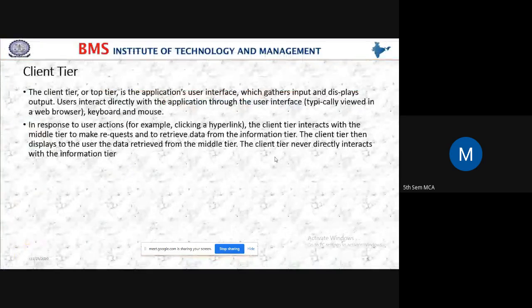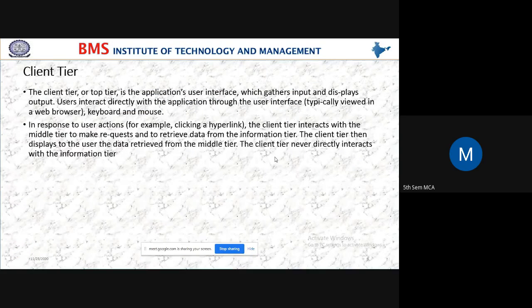So in the interface, we interact through keyboard or through mouse, in response to the user, for example, clicking a hyperlink. A client tier interacts with the middle tier to make a request and to retrieve data from the information tier.